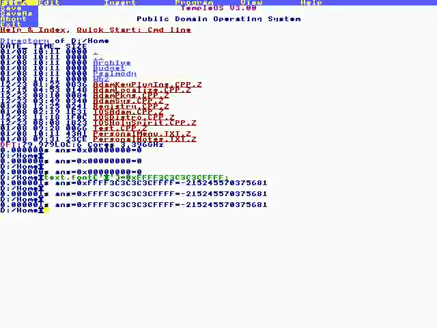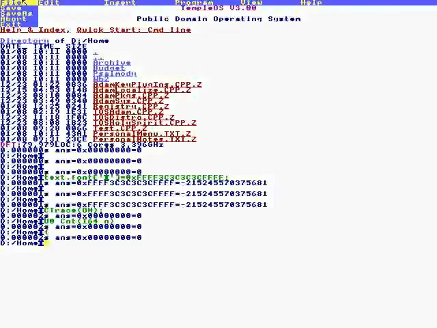Anyway, the command line, the Commodore had BASIC at the command line, and you could enter programs. This has C, C++, Holy C. So let's say count. On the Commodore, you could enter a BASIC program into memory.